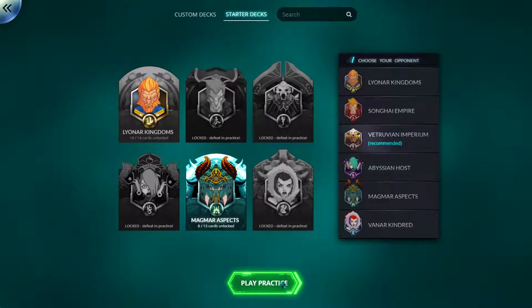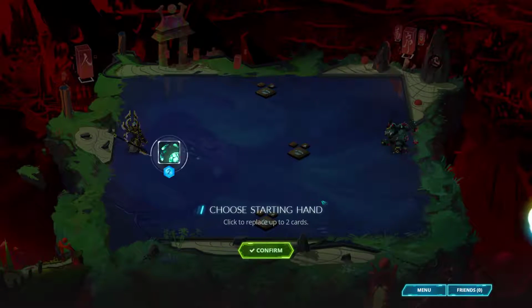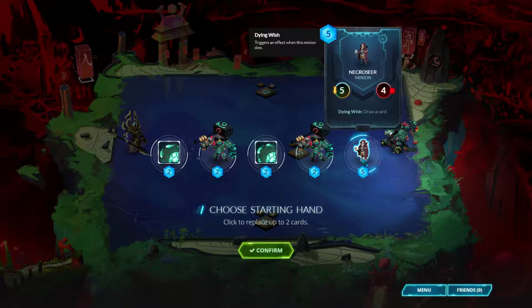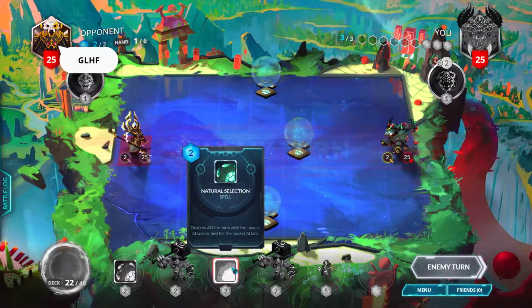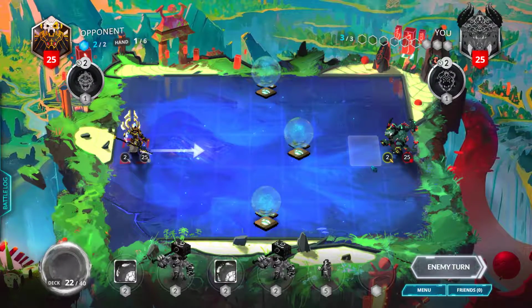Let's try the Magmar aspects. Oh. There we go. Vitruvian looks awesome, by the way. Replace up to two cards. We are timeless. We will remember you. It's cool. Okay. That's a 5. It's not that bad. Nah, I'll keep it. I think we're good. What are these, though? Destroy any minion with the lowest attack or tied for the lowest attack. Wow. Okay. That seems super strong.